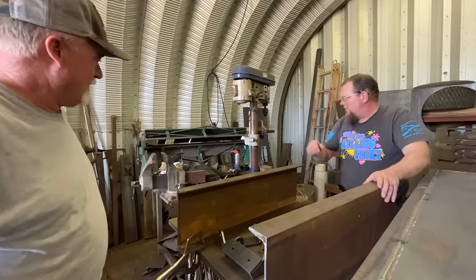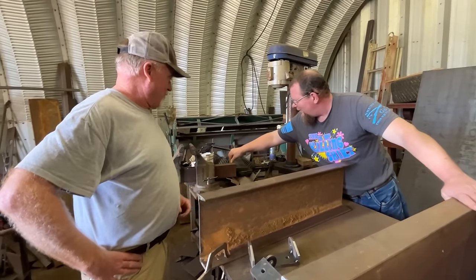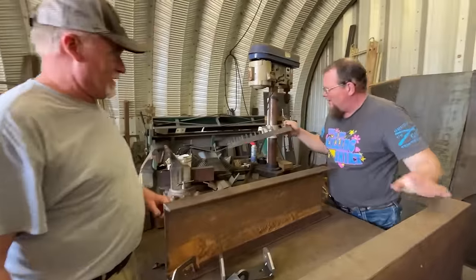I see you must have got a bunch of orders for the wrench racks. I try to keep a little ahead.